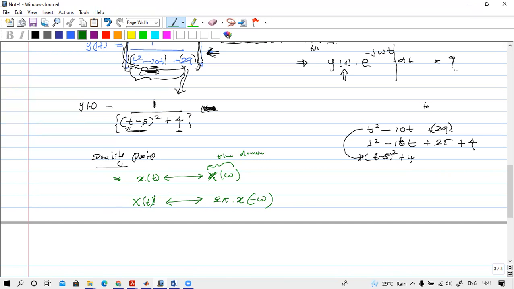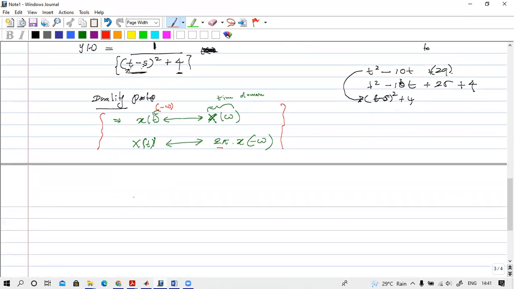So if you are given this signal, you need not go through the principal approach using the Fourier transform pair. You can directly get it. What you have to do is substitute minus omega instead of this t, and multiply by 2π. Then you will get the Fourier transform of this x(t). Here it is the same thing: we have a time domain function, e to the minus a absolute value of t, and we have 2a by a square plus omega square.